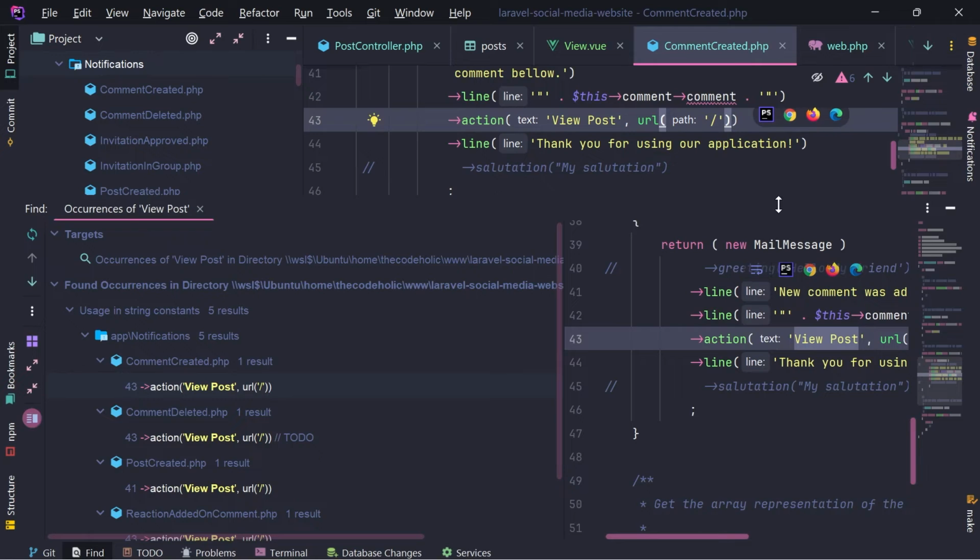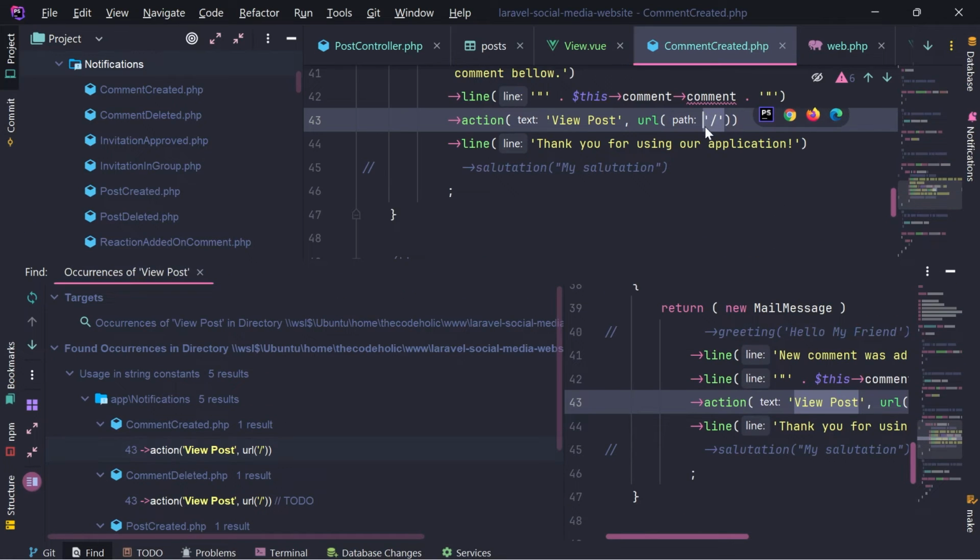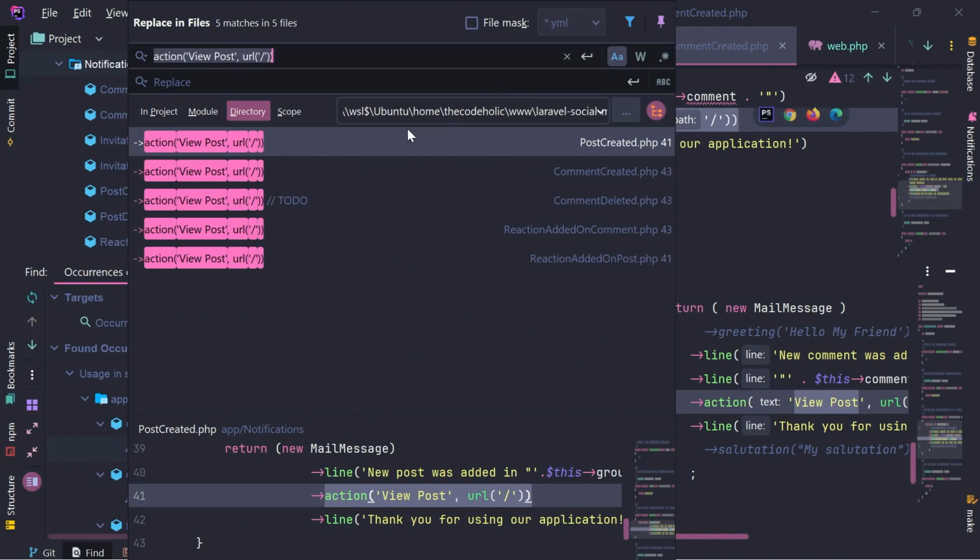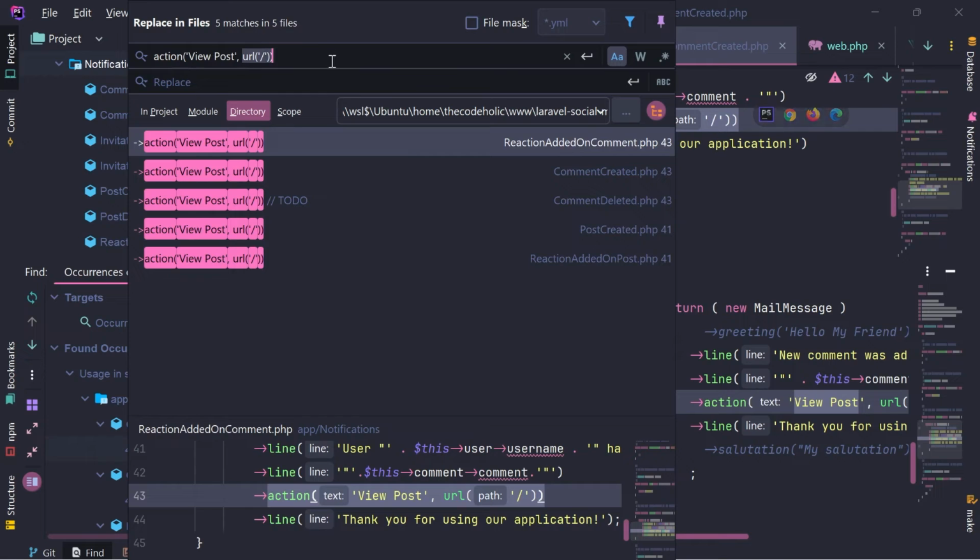This is the one, and I'm going to change this. Well, let me actually search the following code: view post with URL hashtag. Okay, and I'm going to replace this with, we're going to provide route here.